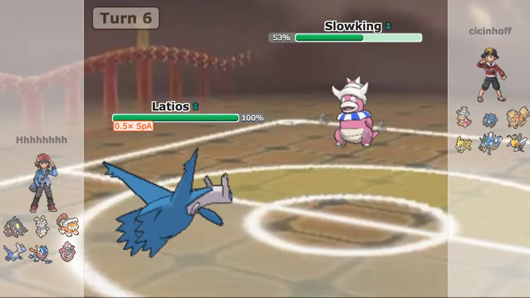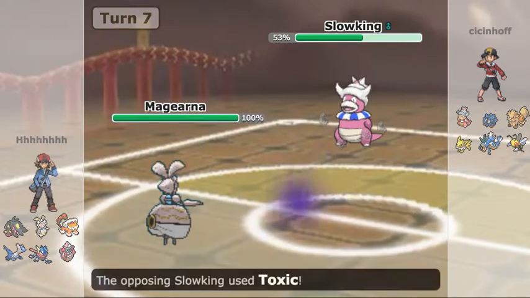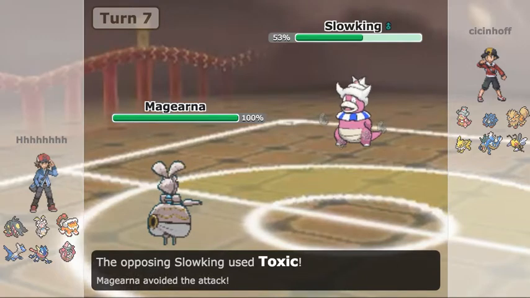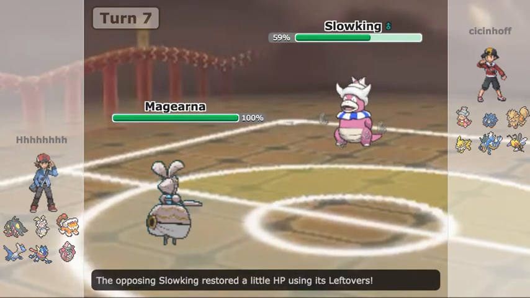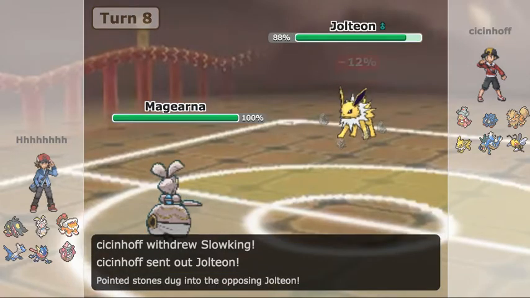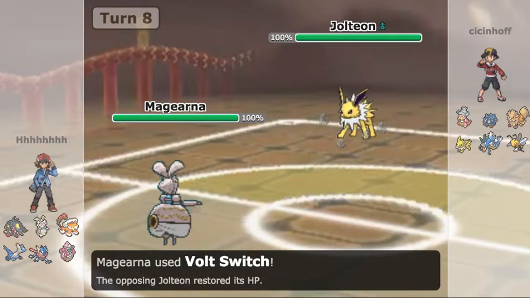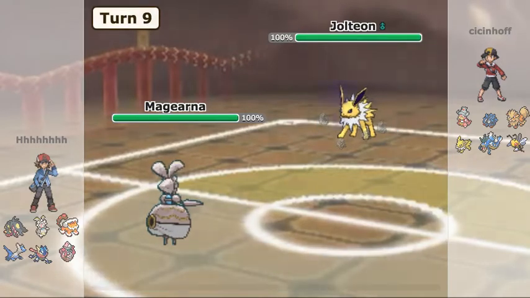So right here, I switch out one more time. I can't do anything to Slowking, and I go into Magearna. He tries to Toxic, but even if he had hit, that would not have done anything. And here he makes a good play. He switches out his Slowking. I guess he knew I was going to Volt Switch with the Magearna, so he gets the boost, and I have to stay in against his Jolteon, but it's followed up by a not-so-great play for him.